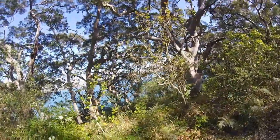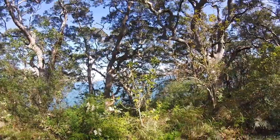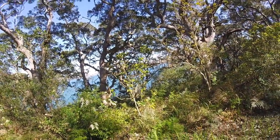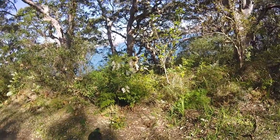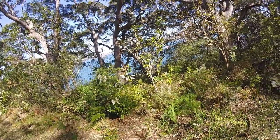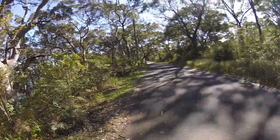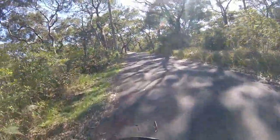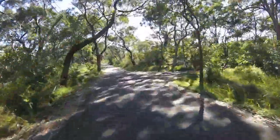That's the Opera House just there, the white building, as you probably all know. I believe that's Garden Island Military Base out there as well that you can see, just before the Opera House. Anyway, I might head back up to the zoo and see if we can see a bit of the front of the zoo, and then we'll take off up to Avalon.